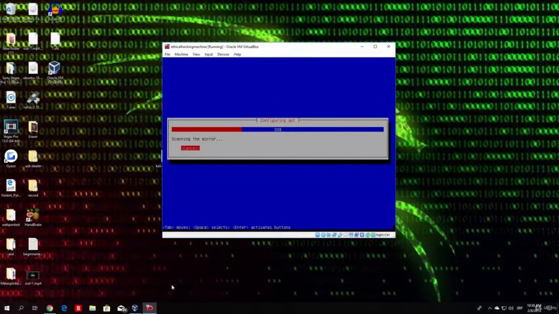And right now it will basically just configure APT, and I believe the next question will be about the GRUB bootloader or master boot record, which is basically asking if we have another operating system running on this machine. If we don't, we want to install the bootloader.